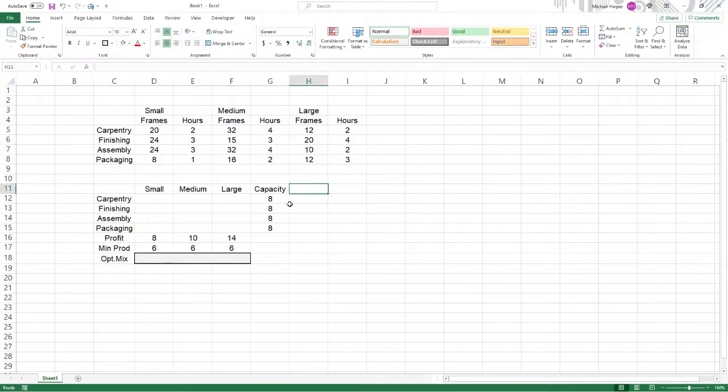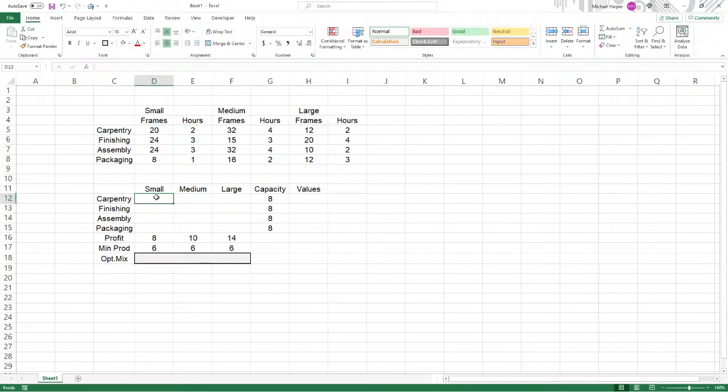Now we just need our values. Oh, we need to get these values in here. Okay, remember these numbers in here are production standards, which means the number of units of resource for each unit of output. Well, a resource is hours, and these are hours. So it's going to be hours per unit.